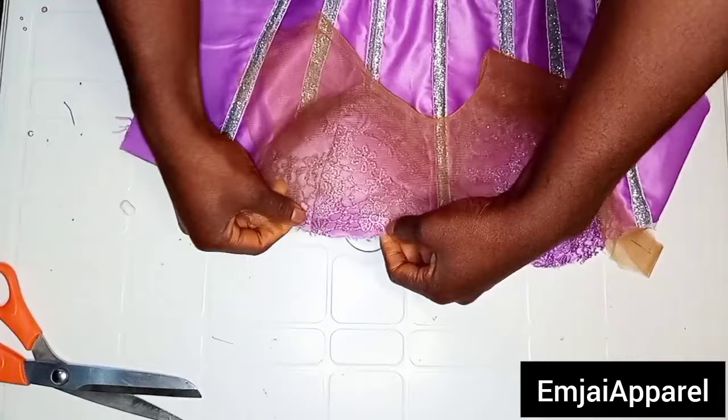After fixing the zipper to the center back, this is what it's going to look like — I closed up this part while the other part is still open. You close up from the zipper area to at least 4 inches inward, then this other part is going to be open. The next step is to join the front block of the skirt to the back block. The front block waist area is still open and not closed. After joining the front to the back of the skirt, this is what I have.